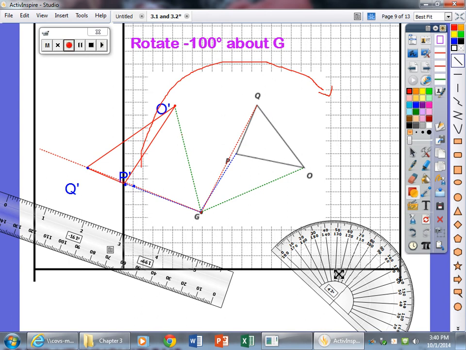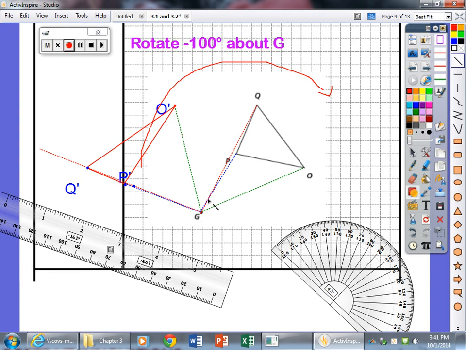I'm sure you can do a better job with your triangle or with your protractor and ruler on your own paper. So that's the end of our notes for today. Remember, this would be called the pre-image and this would be called the image, and they should look exactly alike, just turned, but of course in my case it didn't turn out exactly alike.